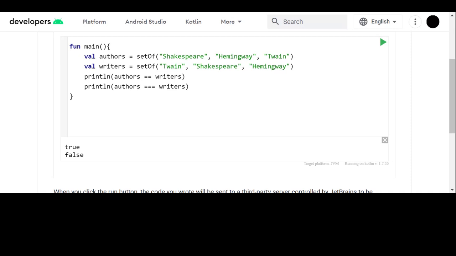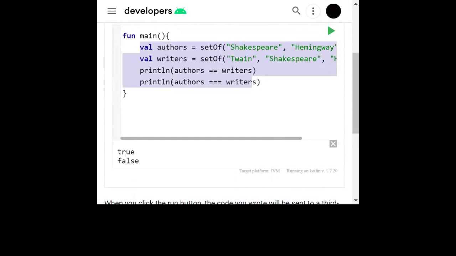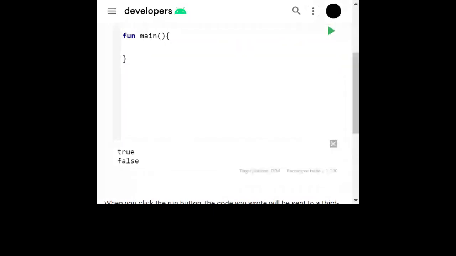So there is just one last thing left, that is conditional expressions, right? How do we represent conditional expressions in Kotlin? So in Kotlin, we basically do not have any ternary operator.